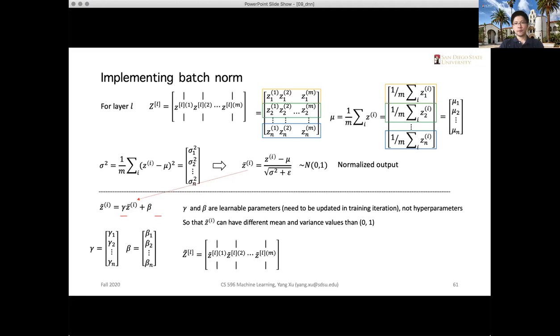Because it's called batch normalization, we need to use the mean values within the current batch to normalize each column. Each column represents one data point. So we need to use the average values, the mu's, and the standard deviations, the sigmas, computed from all the data points. Yeah, I see.